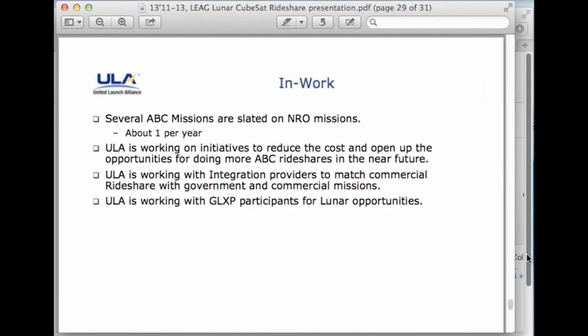What's in work? We are doing ABC missions. There are NRO missions that are out there. They are integrating small CubeSats on those missions. We are also looking to reduce the cost of that ABC to make them more affordable and provide more opportunities. We are working with integrators to provide a matched commercial rideshare with both government and commercial missions, trying to make this more routine and more affordable. And obviously, we're also working with the Google Lunar X Prize participants for lunar exploration.